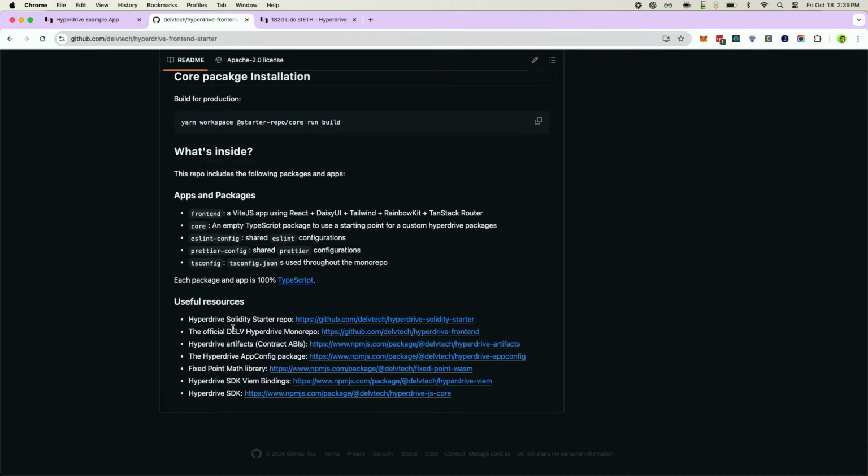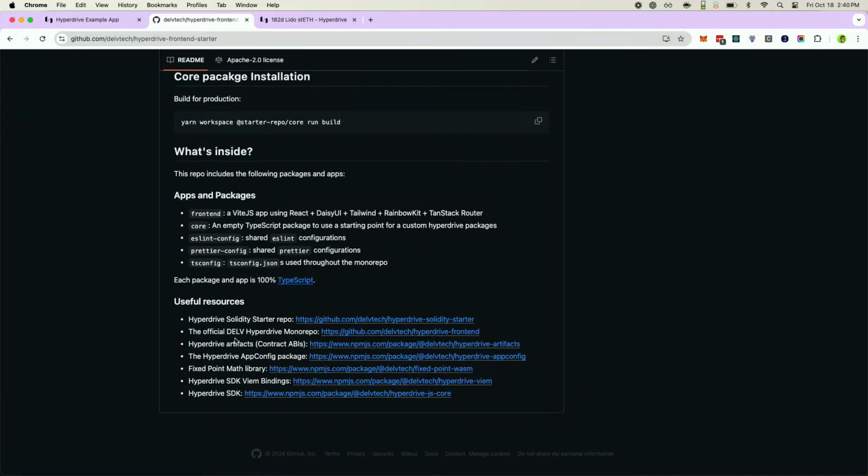So if you see something that you want to use, but that isn't yet in the starter repo, you're welcome to just go snatch our React hooks or whatever it is. Happy to help you crib off of the official front end repo. Then we've also got the contract ABIs. This will be things you're familiar with, especially if you use tools like VM and WAGMI or Ethers. You can just npm install our ABIs. You don't have to go hunt them down on Etherscan or anything.